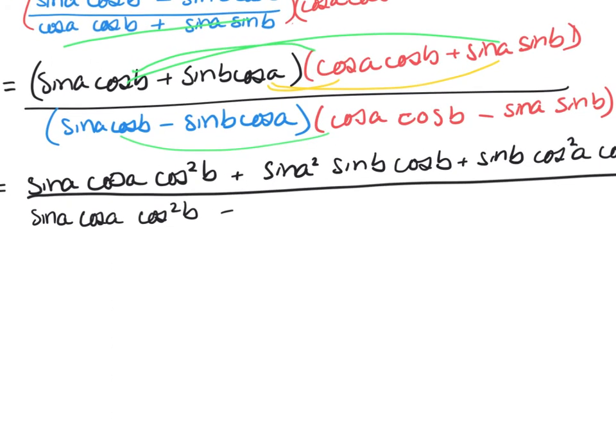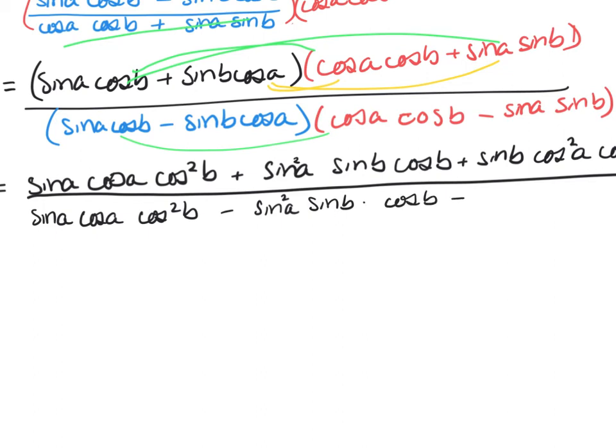It's going to be minus the sine of A squared. Not A is squared, but the sine squared. So let me change that. It should be sine squared A, not A squared. Sine squared A. And then I'm going to have the sine of B multiplied by the cosine of B.